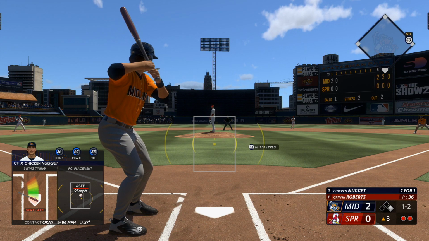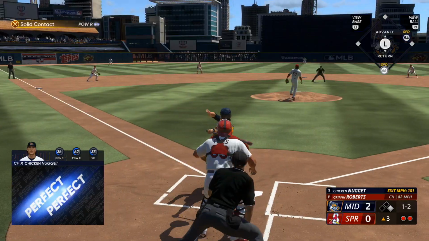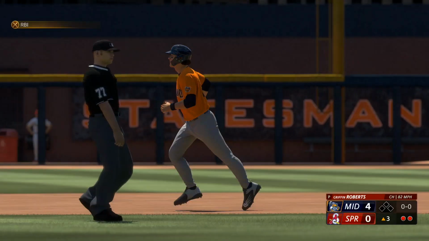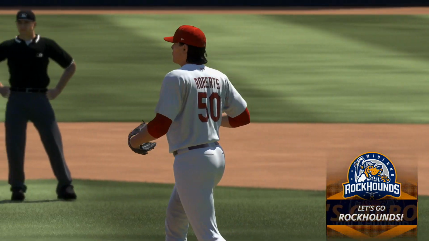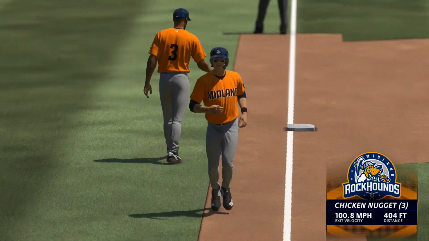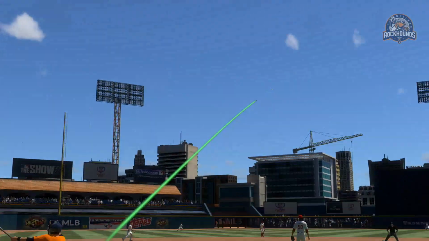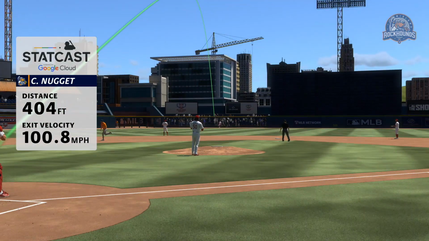Come on, Nugget. Got this. The 1-2. And that one hammered. What the heck is going on? Back to back. Blast to left. What a way to start this. That one was cranked. Damn. Is it going to show us? 404 feet.